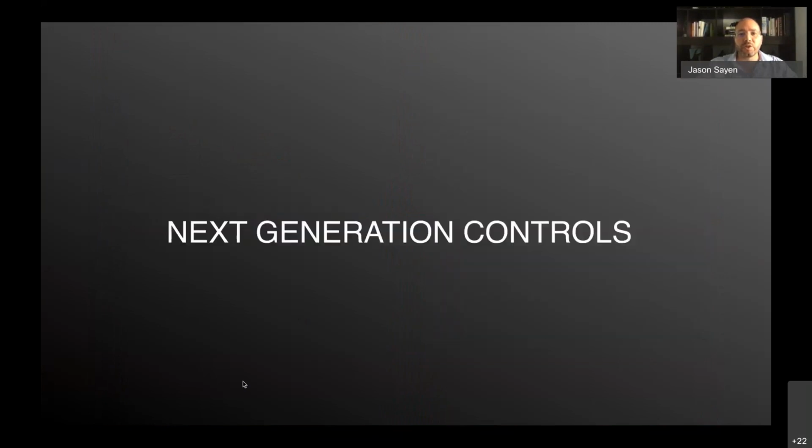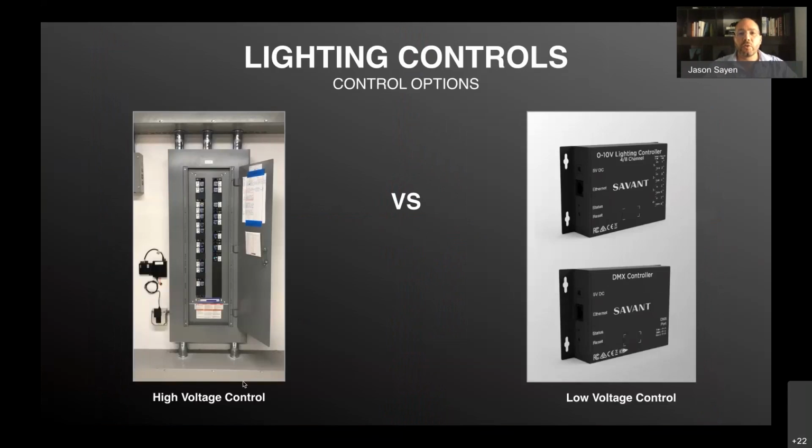So let's talk about how the controls work. Before, I showed you a control system that has a breaker panel, but then also has specific low voltage controls for the lighting loads. Some of these new systems can literally work inside of a breaker panel. So what you're seeing there is what looks like a standard electrical panel, but inside is actually lighting control modules. And so this reduces our footprint, and in some cases can actually be bringing the cost down from a traditional lighting control system.